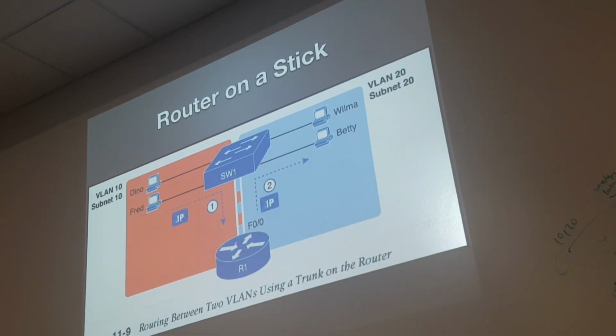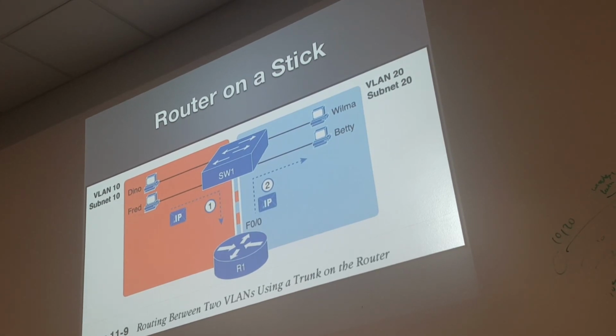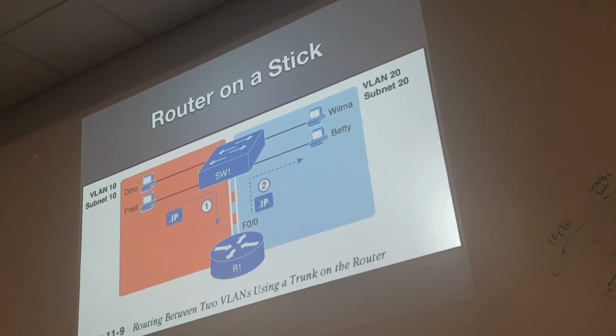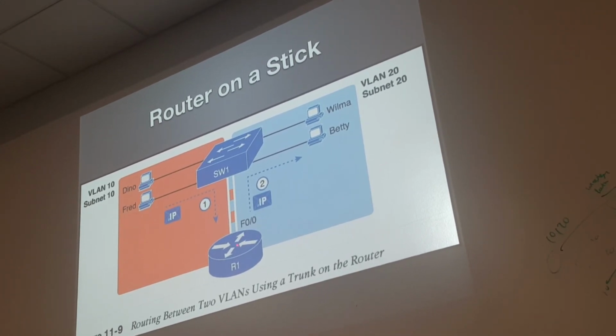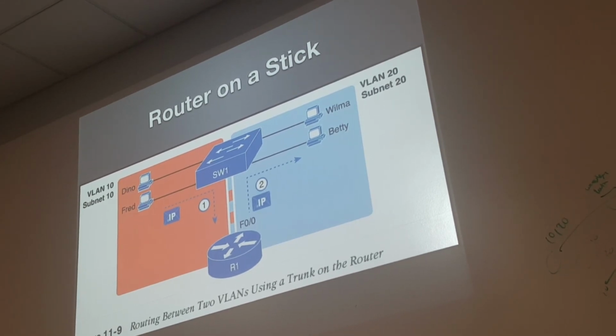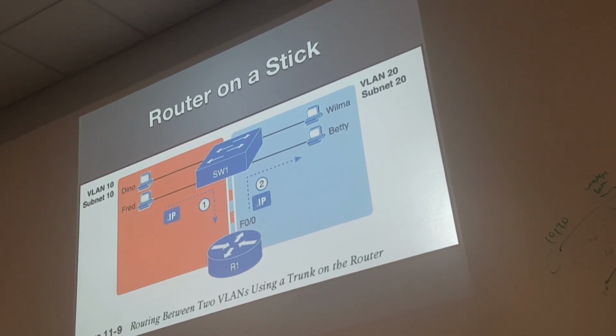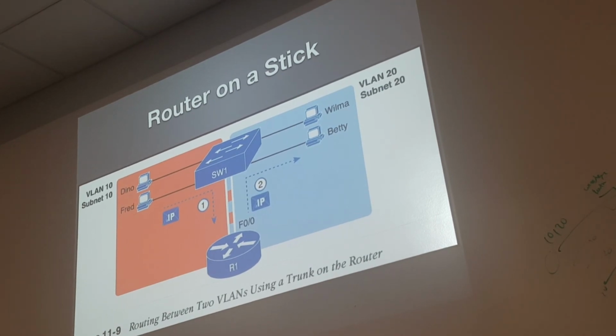that allows us to use one port on a router. And we configure it as a trunk port, so we can pass VLAN 10 and VLAN 20 through the same cable. Just like with two switches, instead of having two different cables, one for each VLAN, we would have one. Our router would just have one port for the trunk. So Dino talks over the same cable that the router would talk to Wilma or Betty. In this case, the router and the switch agree on which VLANs they're passing on this port. So they know I'm passing 10, I'm going to accept 10.